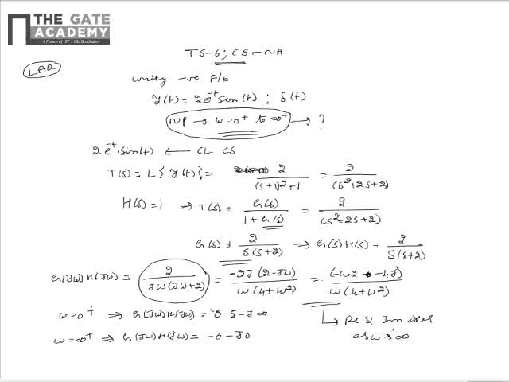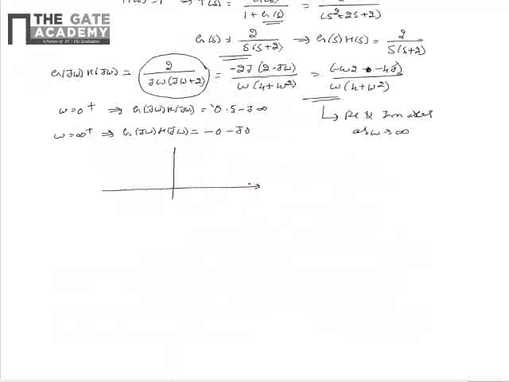From this we see that the Nyquist plot of the control system can be plotted as omega is varied from 0 plus to infinity plus as shown. At omega equal to 0 plus, the Nyquist plot has minus 0.5 minus j infinity, so we see that the starting point is at a distance of 0.5 from the imaginary axis, and as omega tends to infinity, the Nyquist plot intersects with the origin, that is it intersects with both real and imaginary axis. So the Nyquist plot of the given control system as omega is varied from 0 plus to infinity plus can be plotted as shown. From this we see that the correct option which represents the Nyquist plot of the given control system is B.